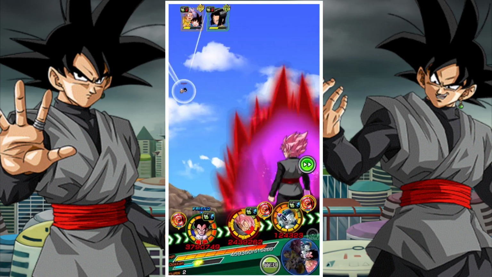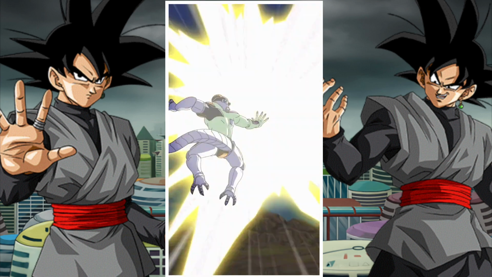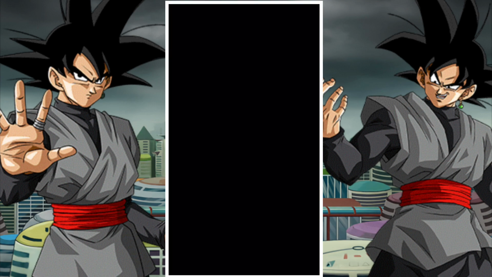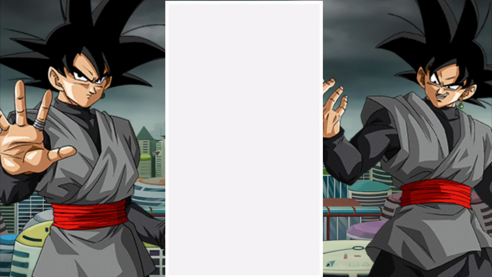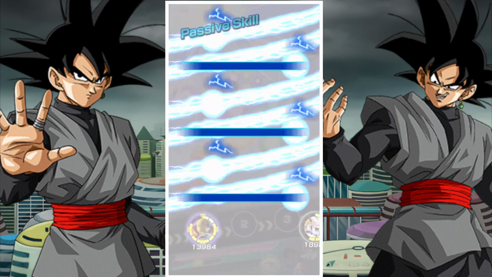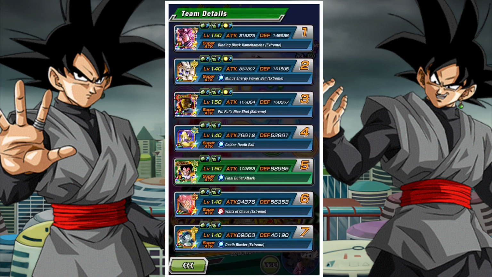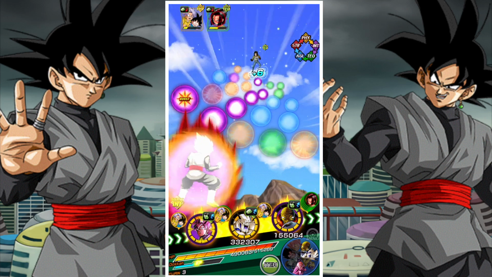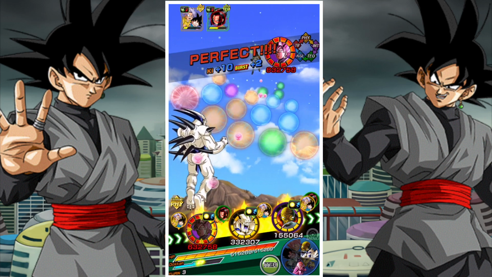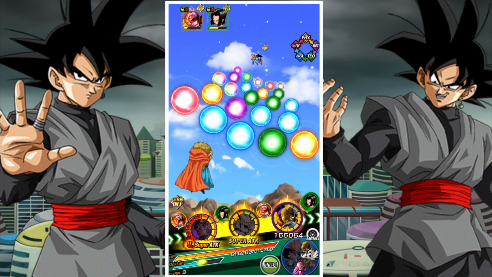Goku Black also provides a bit of stunning, which I think is really good. So there is some good protection in the team from that direction. You also have two really good debuffers, well, three technically, although I didn't bring them. But you have Physical Omega Shenron, Strength Omega Shenron, and you have Strength Goku Black.